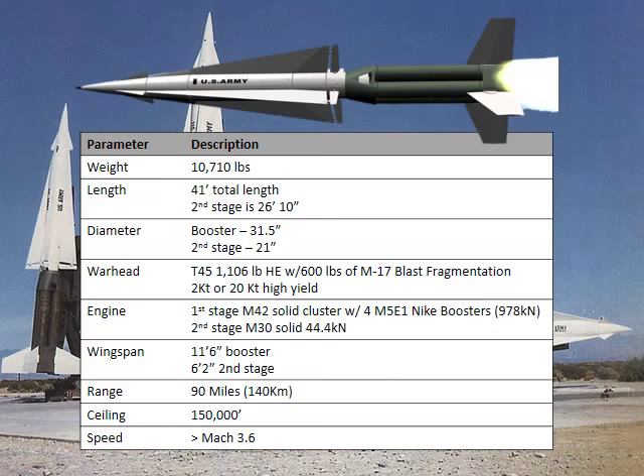It puts out 978 kilonewtons. Where's the center of pressure on that thing? It's very much in the back. What you're looking at — if you see at the top of the table — you see the obvious first stage booster at the back, which is green with four multiple motors. Those are the actual motor skins, and when we put it together, we just bolt the top piece on and the back piece, and then screw each one of the fins and the booster together.